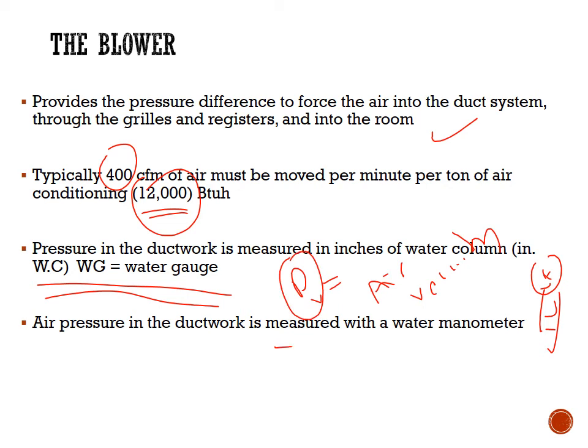So again, water manometer. Why do we need a manometer? Because a manometer is very small. It has a probe that goes through a small hole inside the tube and can measure the velocity that way. If you use the fan equipment, it's a little bit too invasive and too big, and it's really hard to get inside the duct to know the velocity of the air inside the duct.